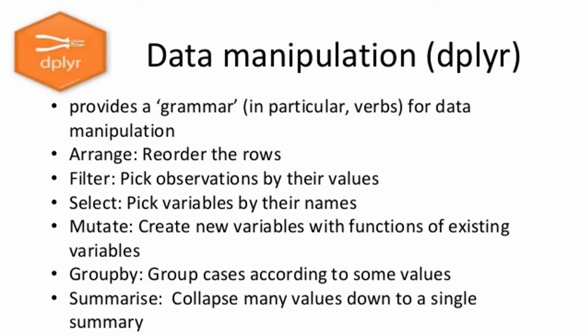Now, the workhorse of the Tidyverse, or I consider it the workhorse of the Tidyverse, is your data manipulation package, dplyr. The best way to think about it is that it has a grammar, these verbs for data manipulation. And these different verbs, which I have listed below here, allow you to reorder the rows. You can filter the rows. You can select things, pick variables by their names, and create new variables by taking, let's say, 2 columns and putting them together to create a whole new column that's essentially a combination of those other 2 columns or 3 columns or however many columns you put together.